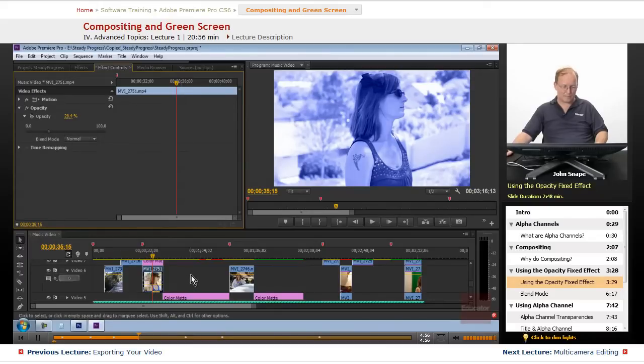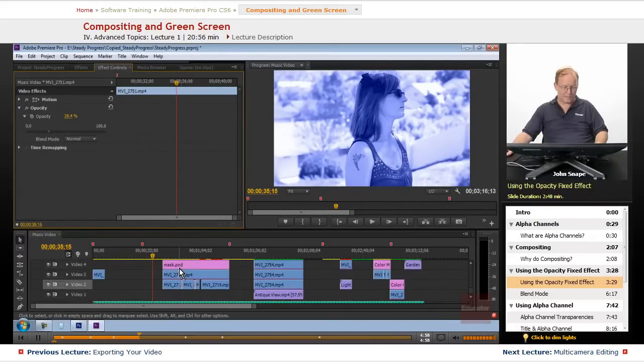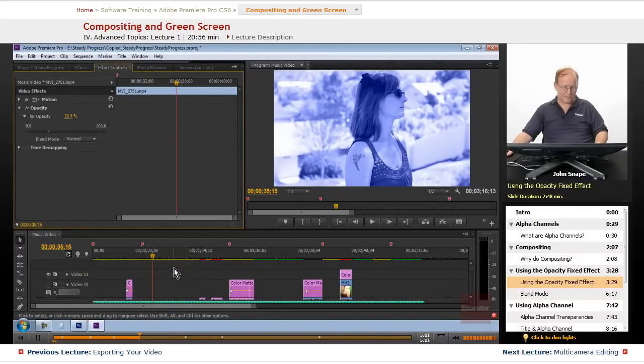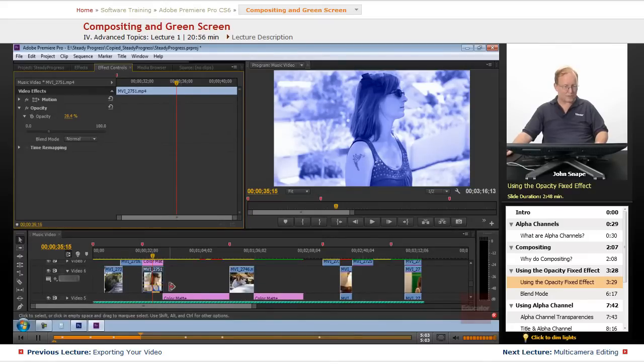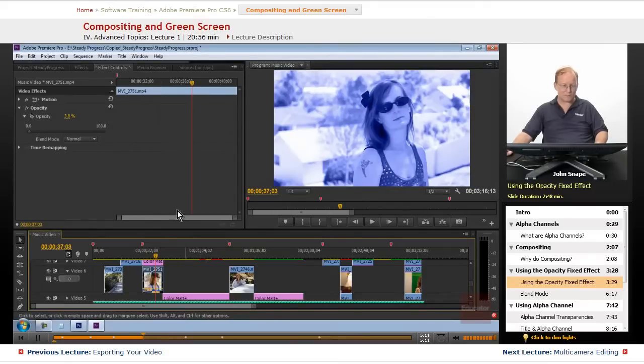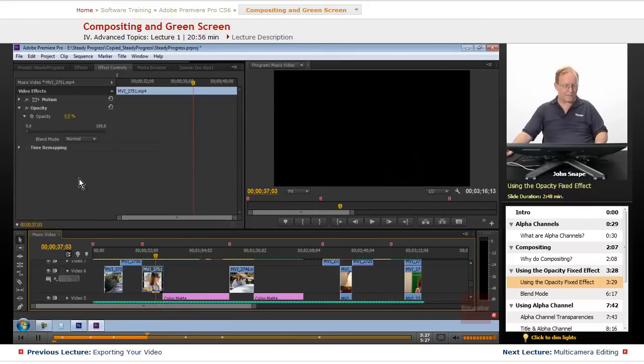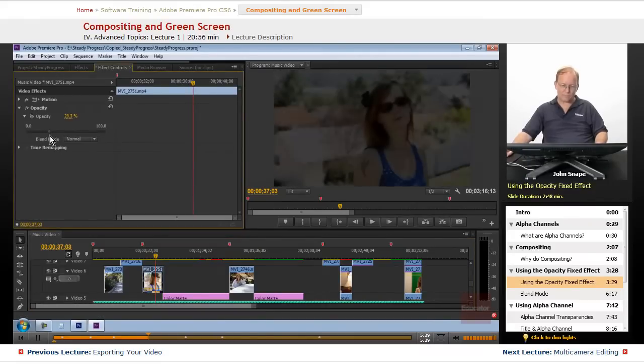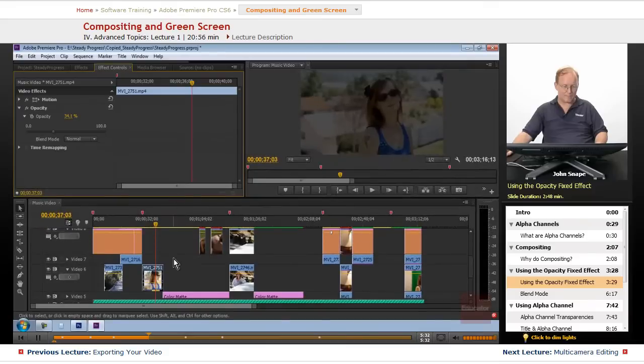I don't have anything else on there, so it should be going through and being almost clear. I don't know why it's not, oh, here we go. Let me turn this one off. There we go. It was interacting with the piece above it.